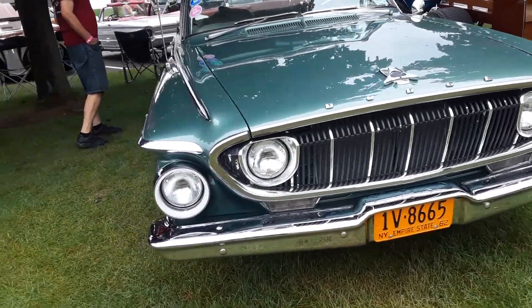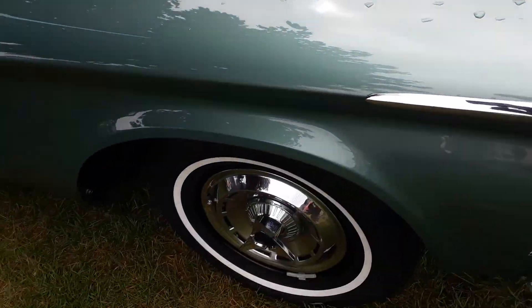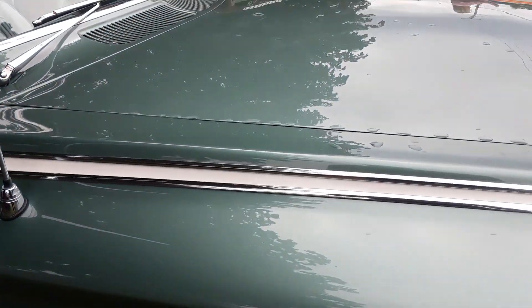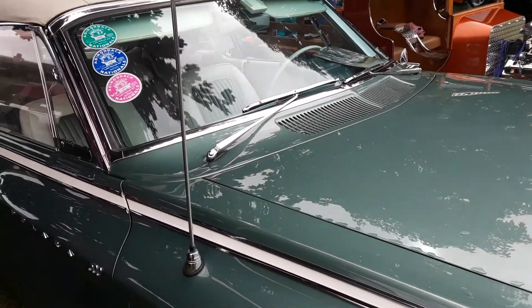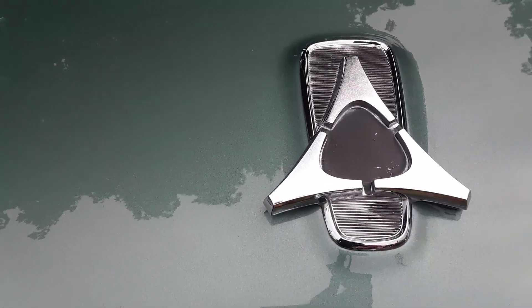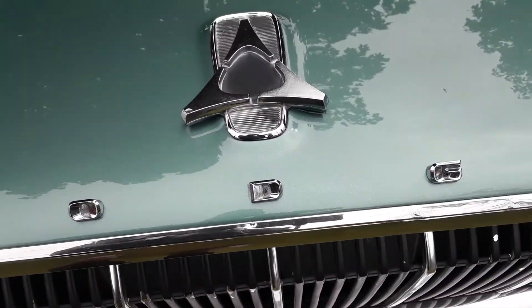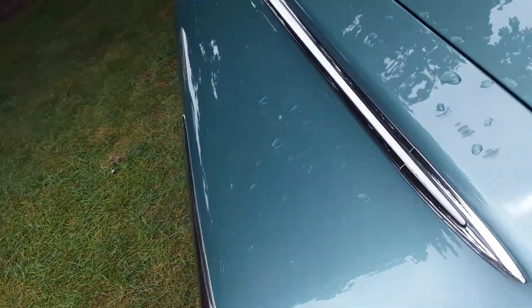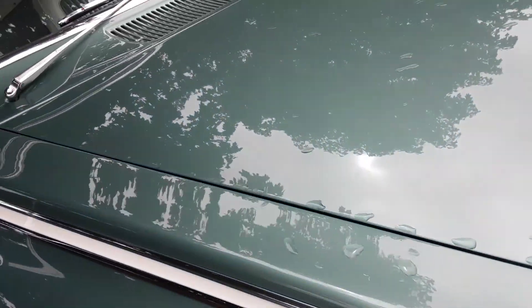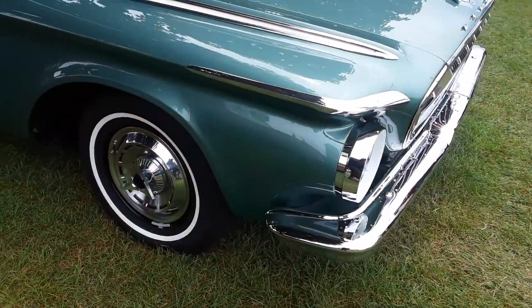This paint is beautiful, man. Look at this paint — it's like some type of jade green or something. Look at this car, bigger than life. This would be like a Spencer Tracy hero car in one of them Spencer Tracy-Katharine Hepburn movies, like From Here to Eternity or something like that.